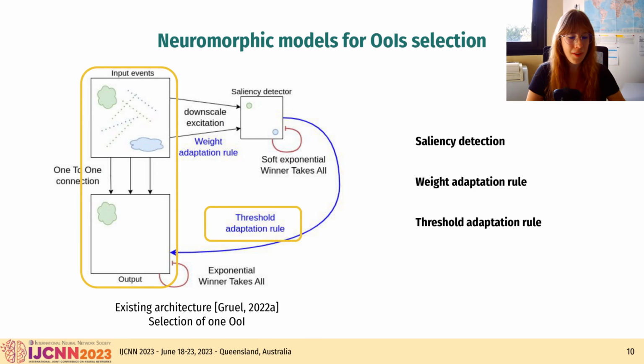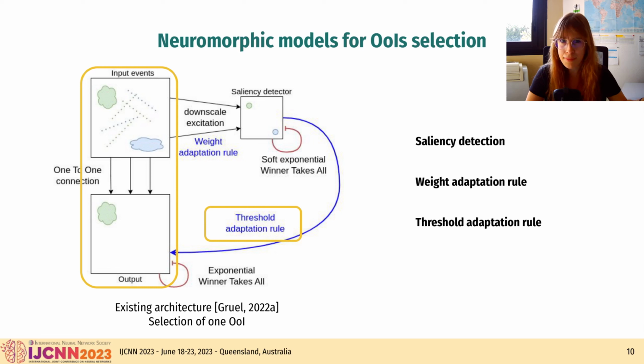A second rule is the threshold adaptation rule. What it means is that if the saliency detector detects activity in the input sensor, meaning that it detects events that are salient elements in the visual scene, it is going to decrease the thresholds of the neurons at the corresponding region in the output layer.